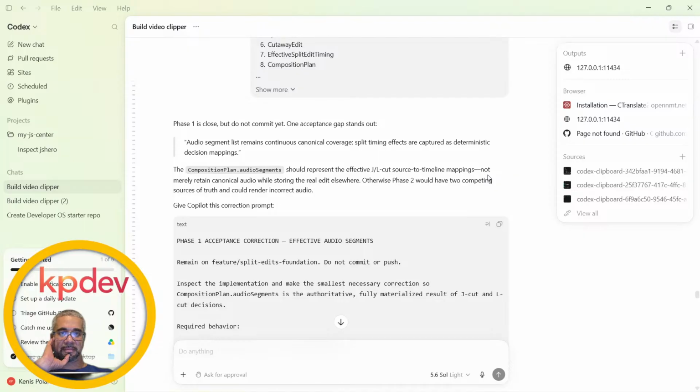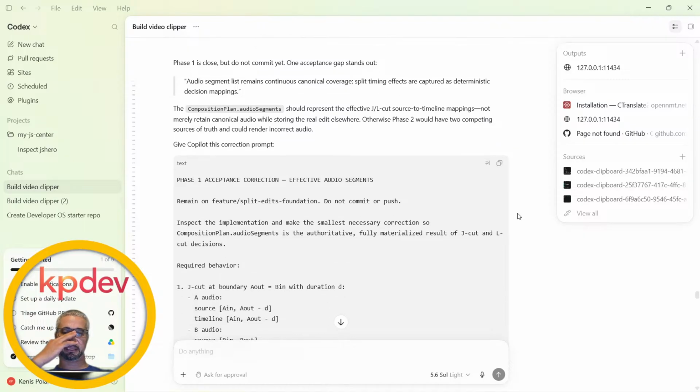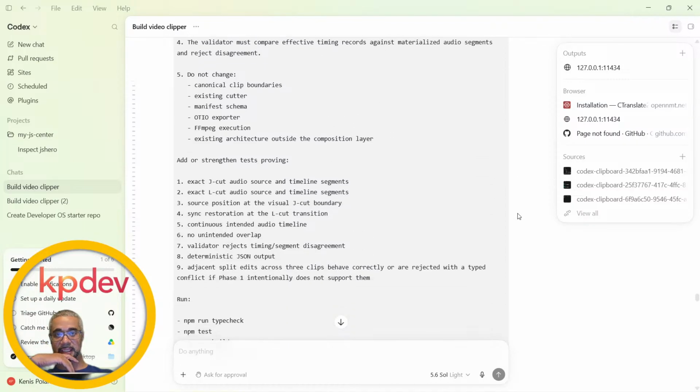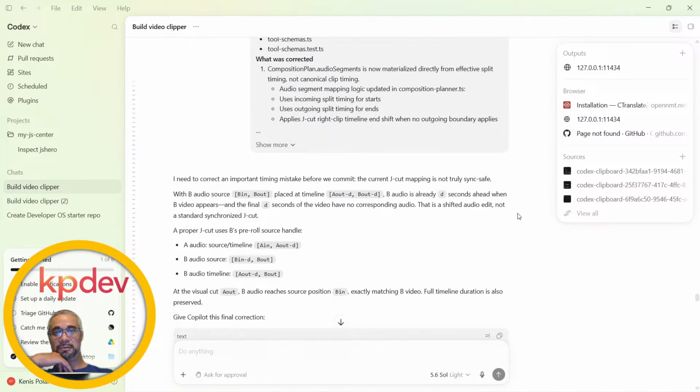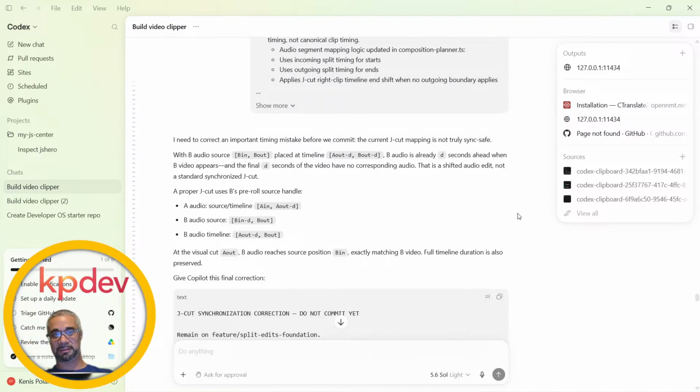to timeline mapping. Okay, I don't want to put too much time into the J and L cut and the editing part, because my main focus is basically to split these videos into smaller clips, so people don't get lazy and don't want to watch my videos because they're all hour long. Most of my videos are like an hour, 2 hours long.